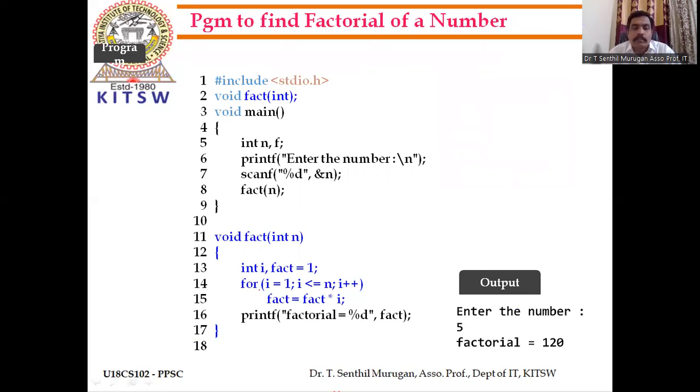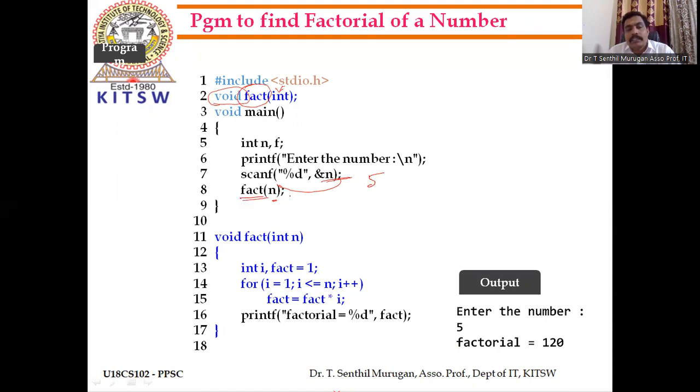Now let us see a simple example program to find the factorial and how it works. To find the factorial of a given number, this function does not return any value. The function name is fact. It will take one integer value from the function call. In the function call, we give the number whose factorial we have to find. We take that number from the main function and pass it to the function as the n value. So if you give 5, it will take 5. Then fact of 5 will be called.